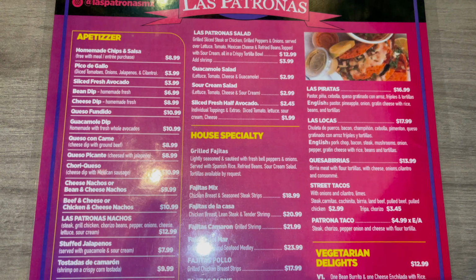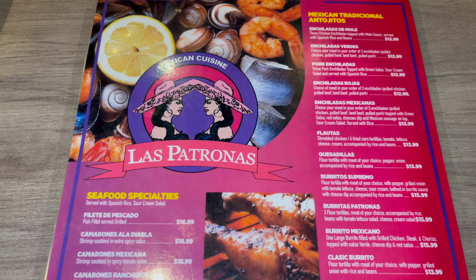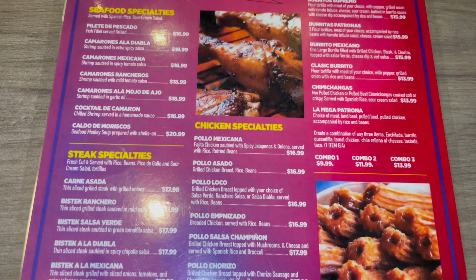They have a ton of different options for people that are really craving some delicious Mexican food. And to be honest with you guys, I'm looking over the menu. They have the same thing a lot of other places do, being completely transparent, but their prices are pretty competitive, because most other places that I go to, you're looking at like 15, 16 bucks for most menu items. I'm just glancing it over. The average here seems to be, depending on non-house specialty, just your typical Mexican dishes, anywhere between 9 to 12 bucks. If you wanted to go into the fajitas and things like that, that's when you're probably paying 20 bucks, maybe a little bit more. With that said, I'll see you guys when the food's out.